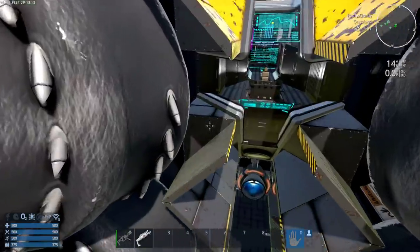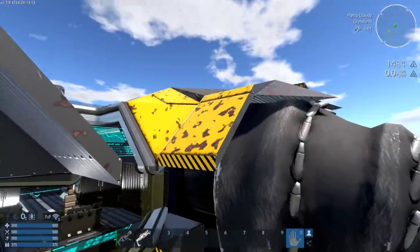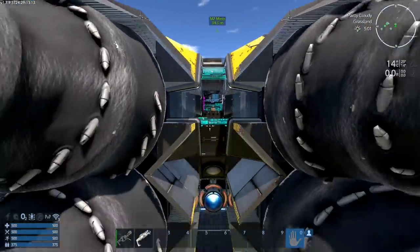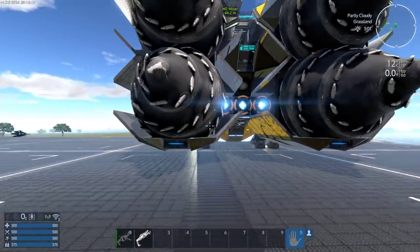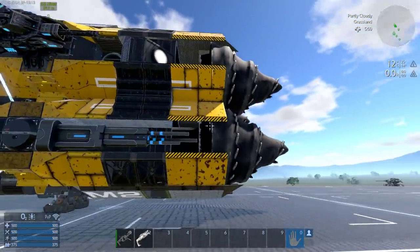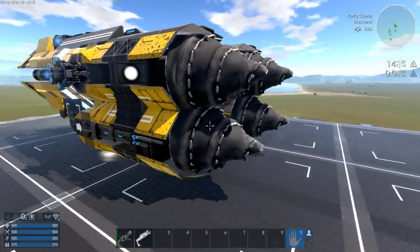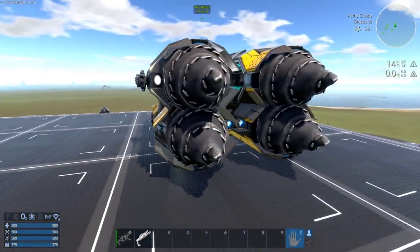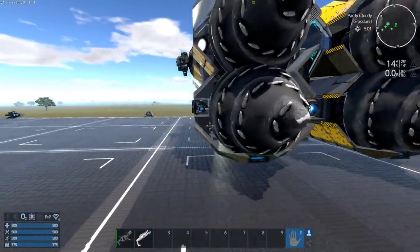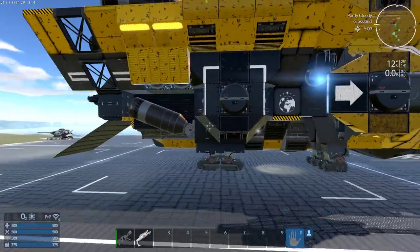This looks like a nice space, and I love this. All this glass and the way this is organized with these thin blocks and angled blocks in here, and obviously a lot of detail with the LCD and the glass and things like that. That looks cool though. That is a cool looking setup for those big drills. Does look certainly like a boring machine, and I wonder how well this works. That is something I would like to know. Maybe I'll fly this out and drill a hole here in a sec.